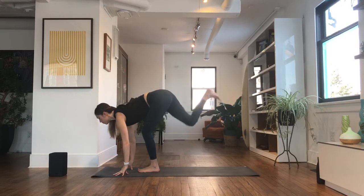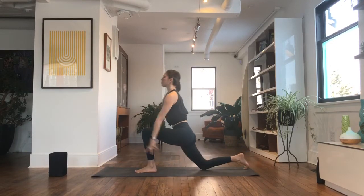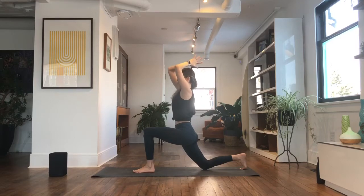Fingers down, step your right foot to the back of the mat. Lower the knee, sweep your hands up and overhead, and then catch a hold of your right wrist and side bend to the left. Press your front heel down and back towards the body. Feel that hamstring engage, glutes are on. Come back to center, release the hands.